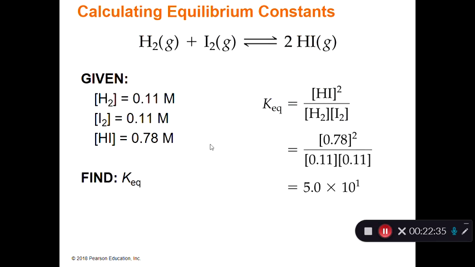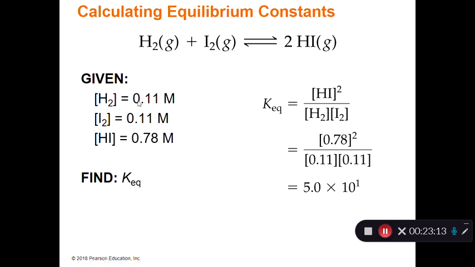How to calculate equilibrium constant? So always you are given the concentration. For example, in this equation, I may ask you, based on this given info, calculate equilibrium constant. So first you need to write chemical equilibrium formula, HI gas, iodine gas, H2 gas. So we write all of them. The coefficient should be as exponent. We write it. So HI in the bracket squared divided by H2 divided by I2.